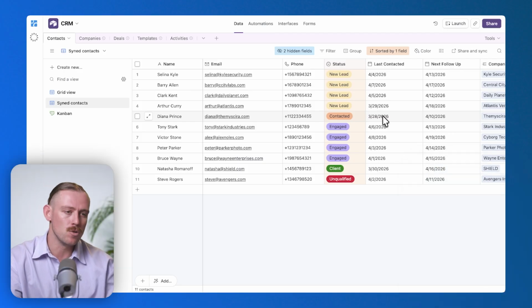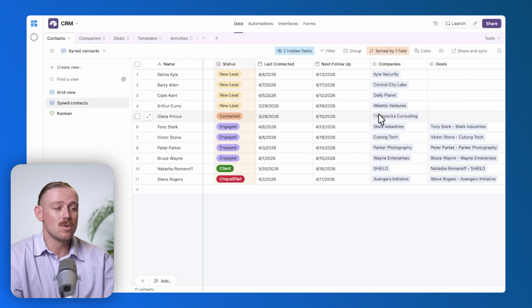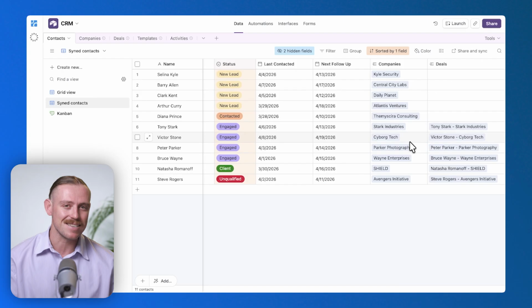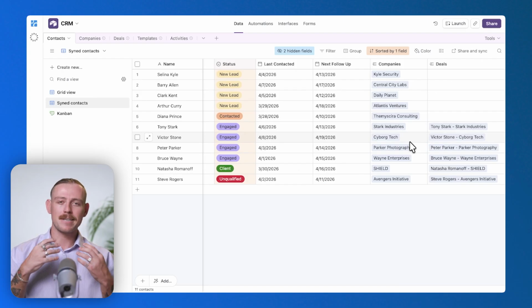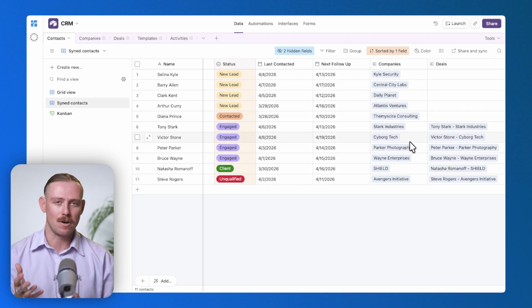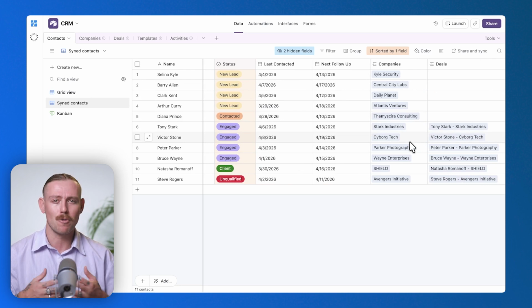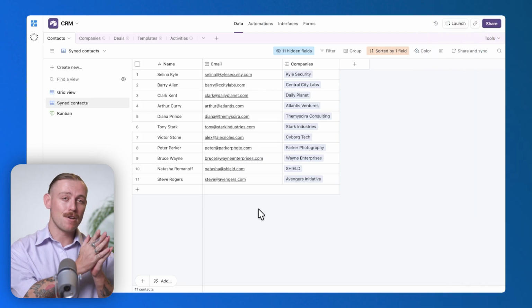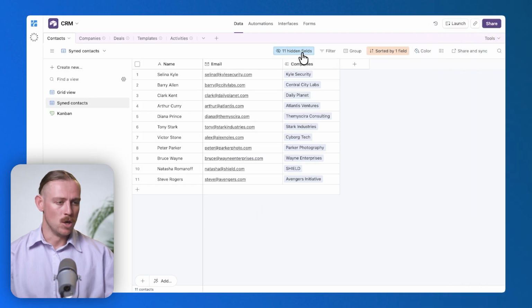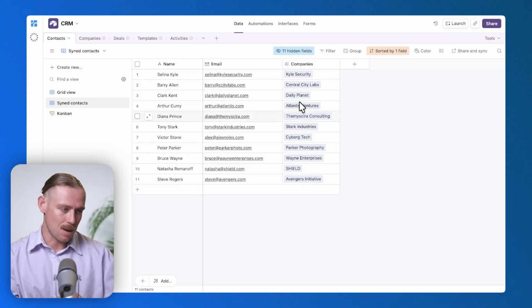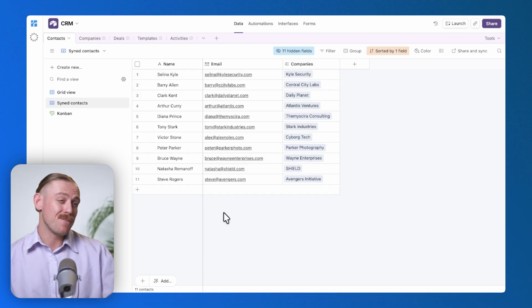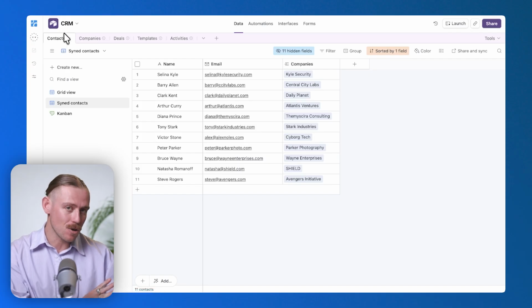Things like the value of a contact, the contact phone, email, the company or deals, the things that they don't need to see. Now, this is good practice not only because it protects the information of your clients, your contacts, but also if you're providing too much information, it's hard for your team to focus on what actually matters. Okay, so I've gone ahead and I've hidden a heap of fields. Here we can see hidden fields. All that we have now is the name of the client contact, the email, and the company that it's actually associated with. You might have a leads table that then populates your contacts table, but we are just doing this simply for a video example.